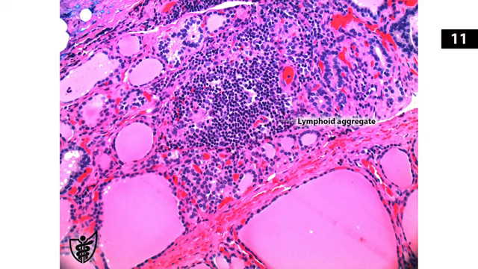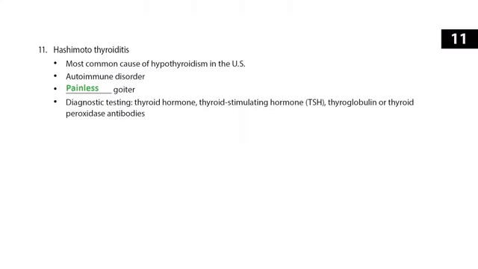And you can see that represented on this slide from an affected gland. All those little lymphocytes and not much of that nice pink colloid you remember seeing in the slide of the normal gland. So to diagnose this, you want to order a TSH level, which will be high, and a free T4 level, maybe even with a free T3 level, and these would be low in overt disease.